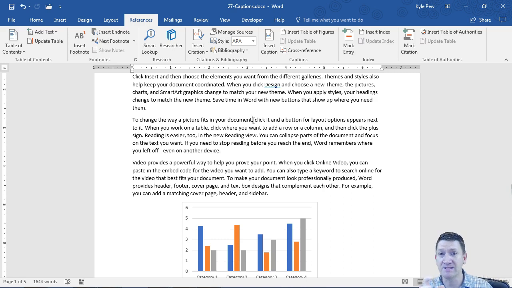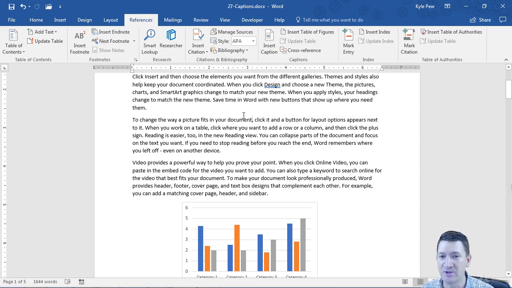And I can say, hey, see below for reference, or see chart on page 2 for more information, or reference page 1 for an equation that deals with X, Y, and Z, whatever it might be. And then they can click on it and it'll take them to that location. This is called a cross-reference, and it's really just a hyperlink to a caption. Take a look. So I'm going to do it just right here.